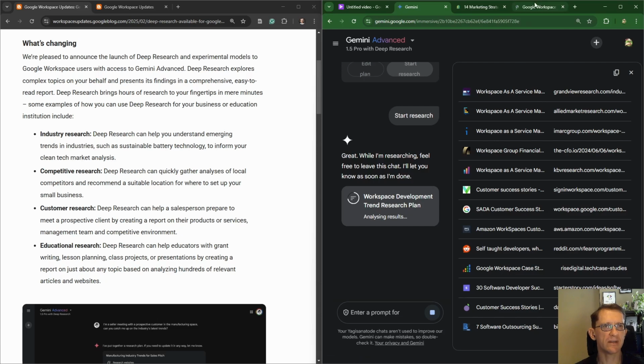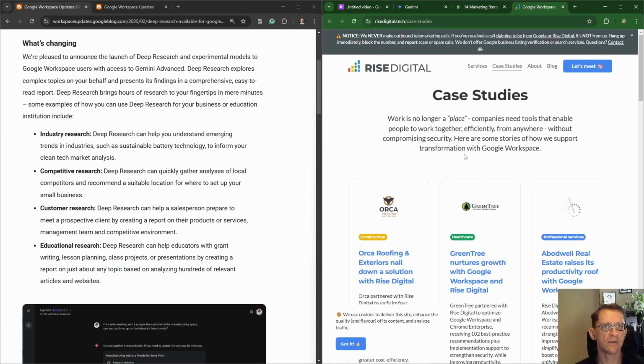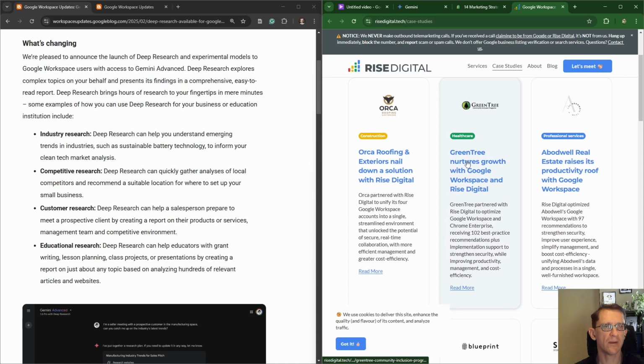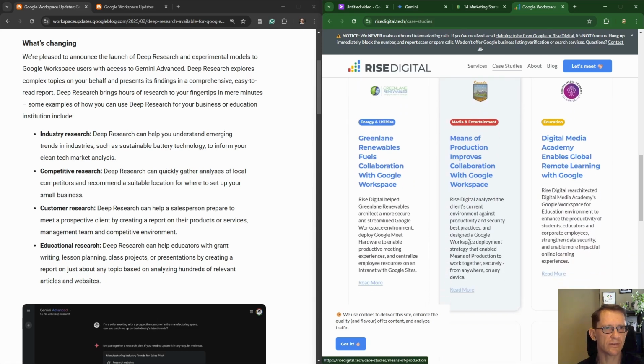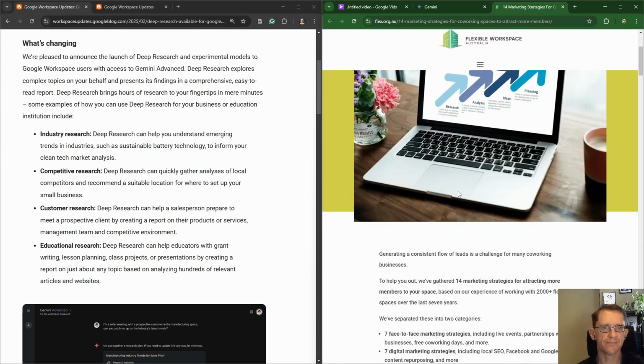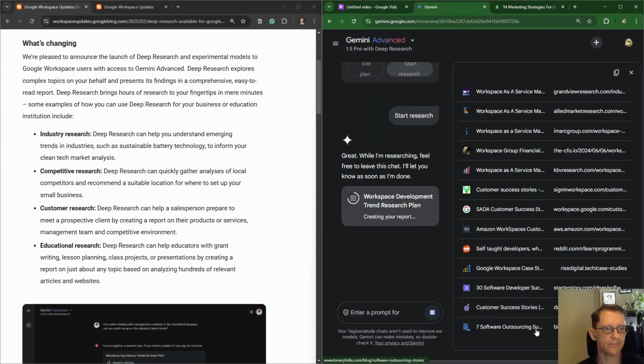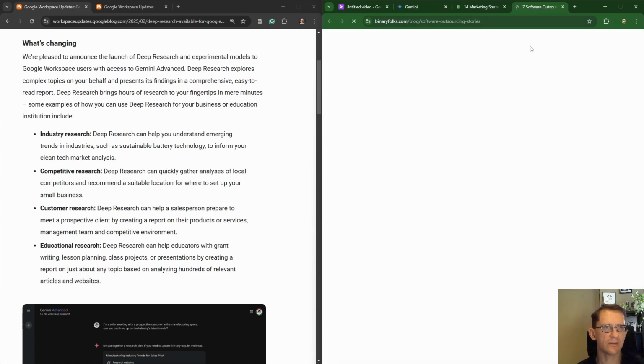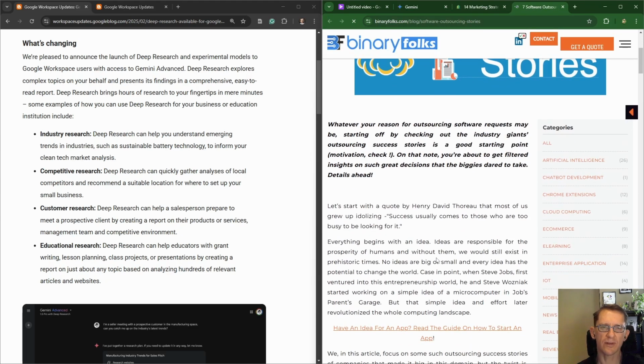Google Workspace case studies. That's kind of... I mean, it's going to give you a fairly good idea of what companies are doing. So if you maybe do a cold call in these companies, that's not a bad research choice here. Software outsourcing. So that would talk about just the common consensus of how clients or future clients might be consuming information and understanding what they can get from clients.